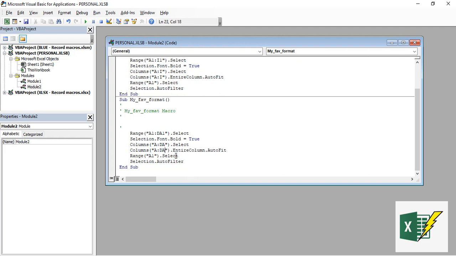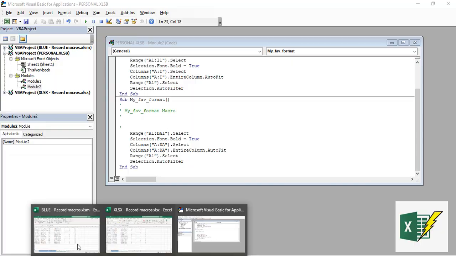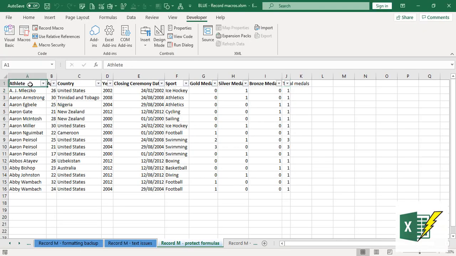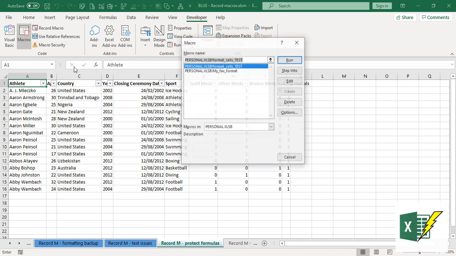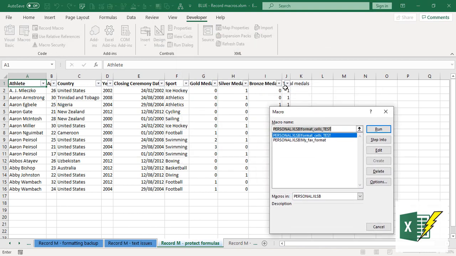So don't worry, there is a bit of repeating code. We are not now concerned of cleaning up the code. And this one I want to keep as such. So now I can save. And let's see if we did everything correctly. Finally, we go back. And let's run this now here, and we should have a difference for the column J.